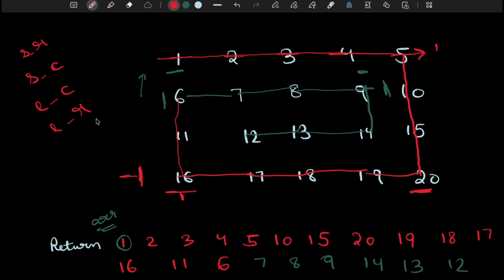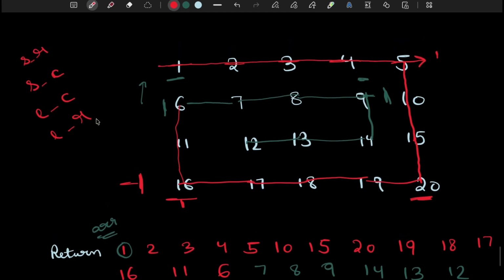Because let's say at start we will initialize our starting row to 0. Our starting column will also be 0. Our ending column will be n-1, and ending row will be m-1, something like this.